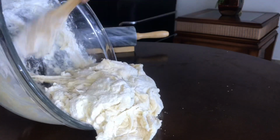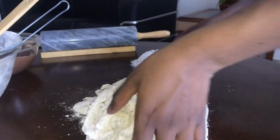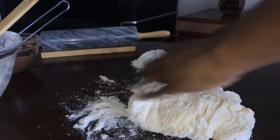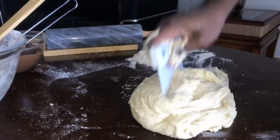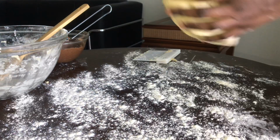Now that our dough is ready for kneading, you wanna move it over to the counter and knead the dough for at least 10 to 15 minutes. Now that we're ready for rolling, you want to flour your counter so your dough does not stick to it.